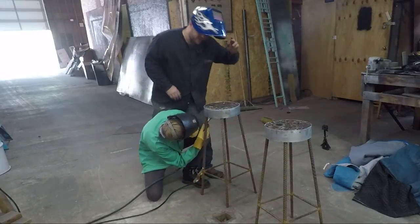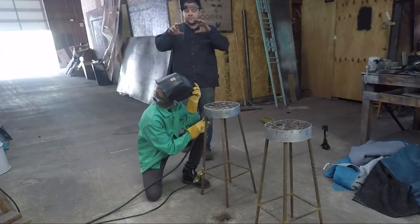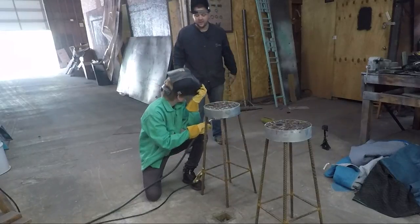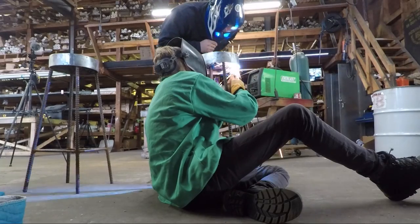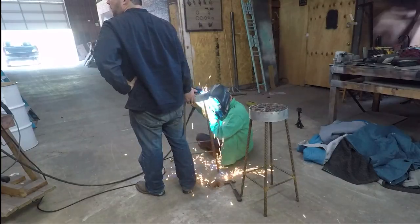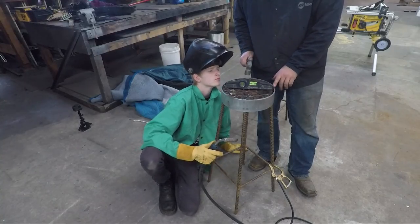So you see, when you're welding overhead like that, the weld wants to fall. It doesn't want to stay because of gravity. You probably need to get your head lower. Okay. I mean, if you have to lay down, you have to lay down. Because if you look, it's a little bit high on this side.